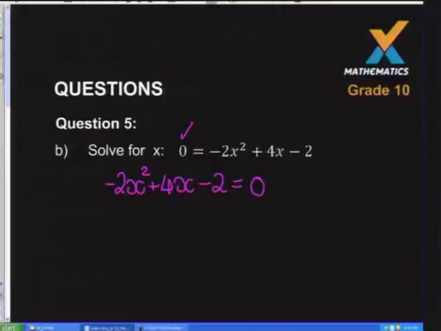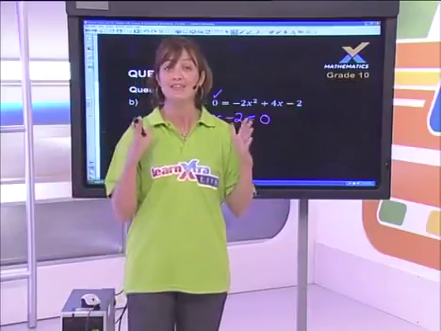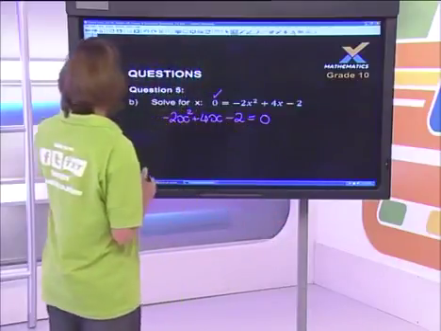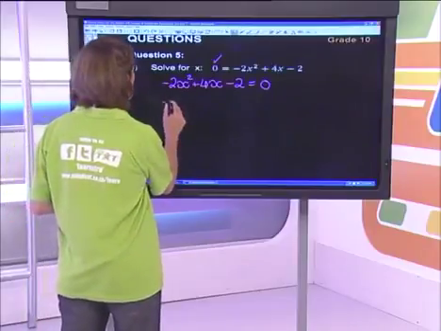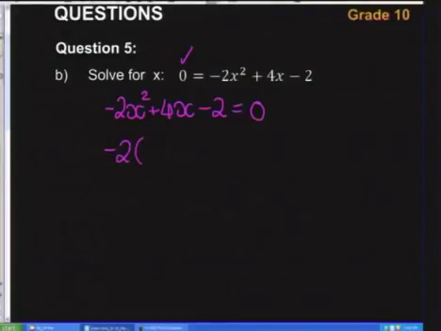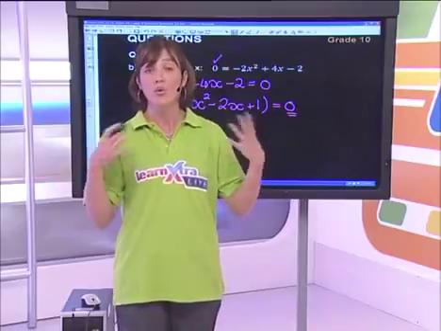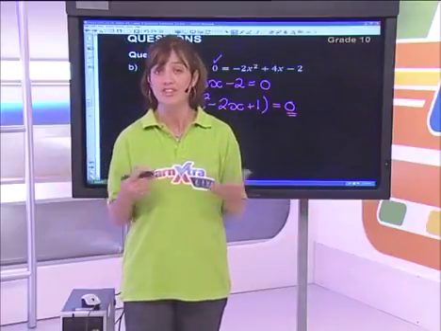Right, what is the first thing we learned how to do when we were factorizing? And that was to take out a highest common factor, okay? So that's what you guys are going to do here. I can see that I have got a common factor of negative 2 that can come out. That's going to leave you with an x squared, a negative 2x, and a positive 1 is equal to 0, okay? Because this side is equal to 0, guys, that negative 2 will fall away. Because 0 divided by anything will always stay just 0.